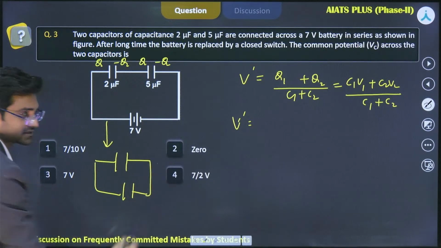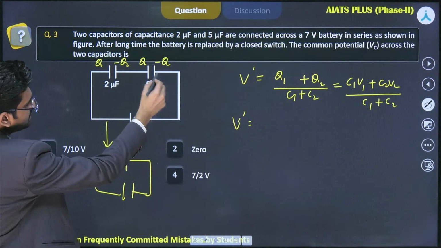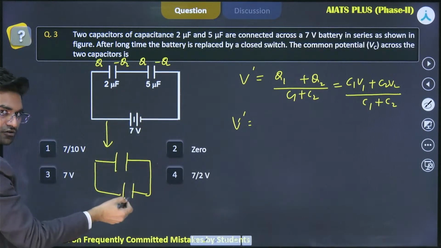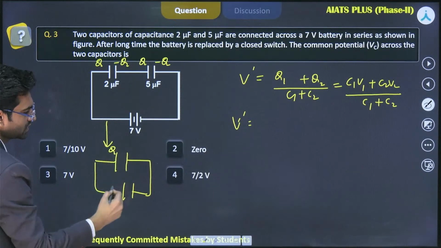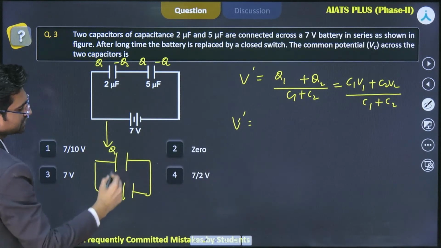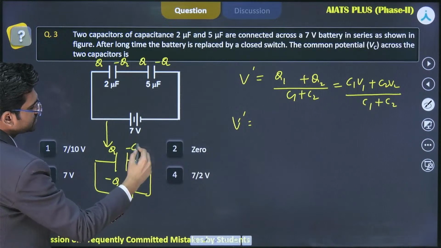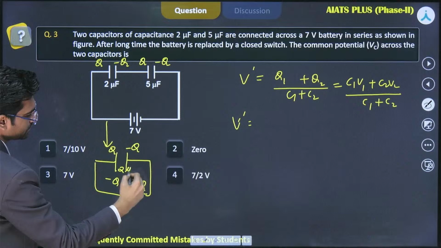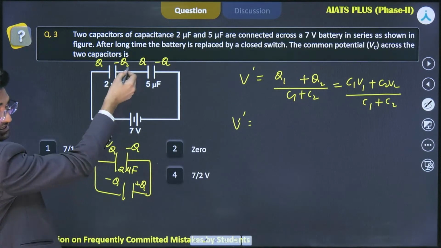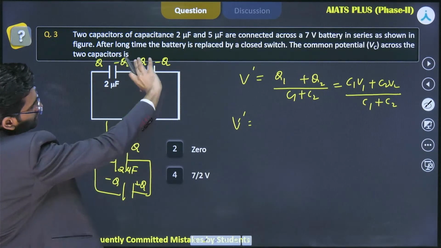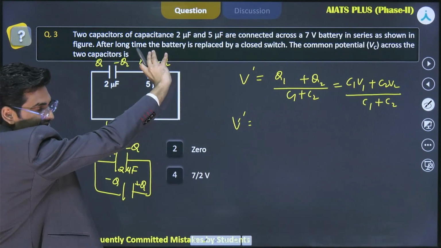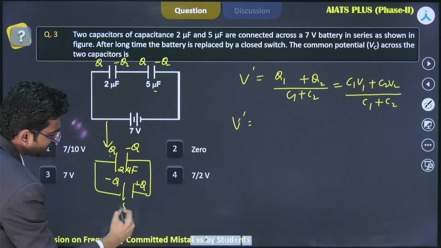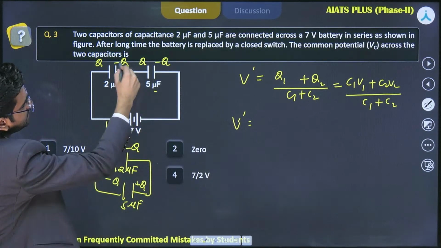Okay, I am rearranging this. So these are in series now, but you will find that if this is connected with a wire, then the arrangement will look like this. So this is minus Q, this is minus Q, and this will be plus Q. Can you see this? This is 2 microfarad, plus minus. So this is plus minus. I took this 5 microfarad capacitor and it is being connected like this. Okay, so this will be 5 microfarad, and with minus Q, this is plus Q.